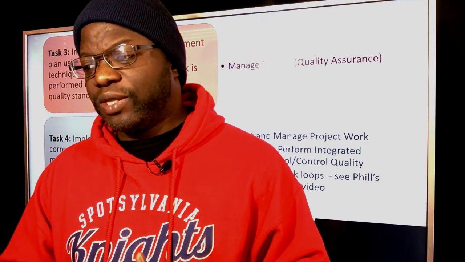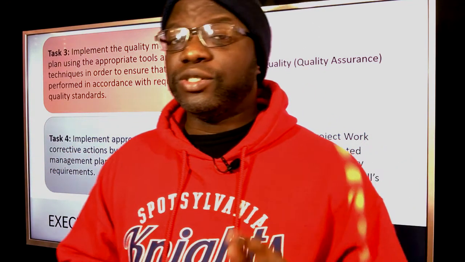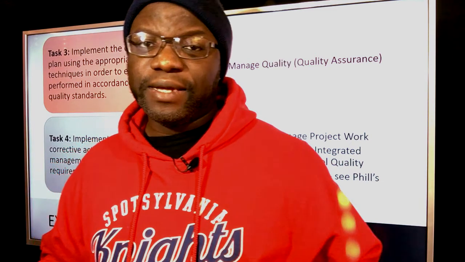So task 4 in executing, implement approved changes and corrective actions by following the change management plan in order to meet project requirements, is huge. I would also suggest, if you're on the 6th edition, read the details of everything that is in the project management plan, and do not take your exam until you are clear on all of those subsidiary plans, including the change management plan and the configuration management plan. I have a video out there over 5 minutes long that goes into the differences between the change management plan and the configuration management plan. You might want to look out for that.